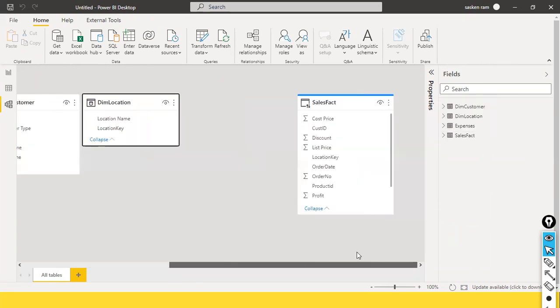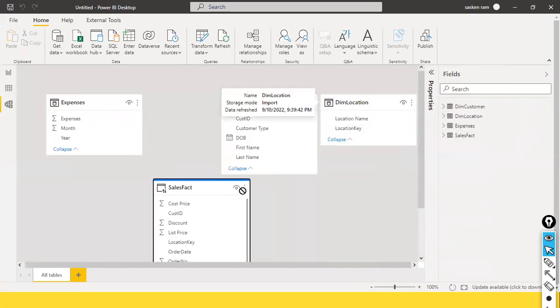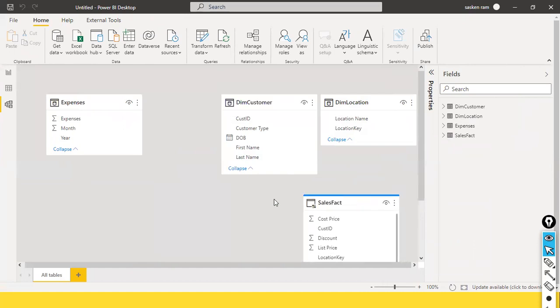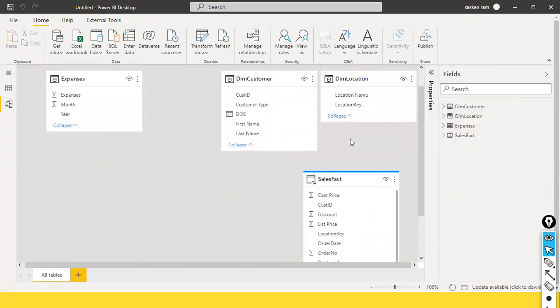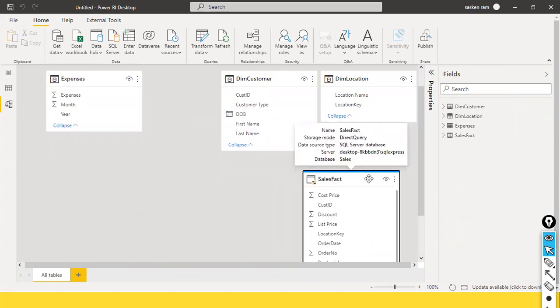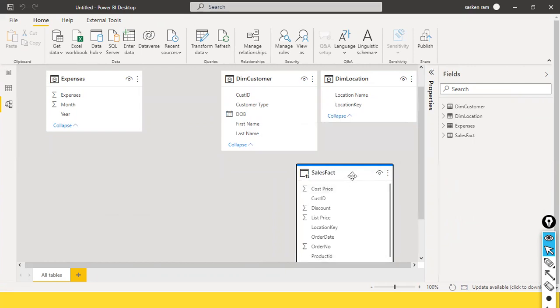And the next one is the sales fact table. This is the one I connected with DirectQuery mode, and you can see the blue icon on top of this one. This indicates that we have connected to this table using direct connectivity mode.